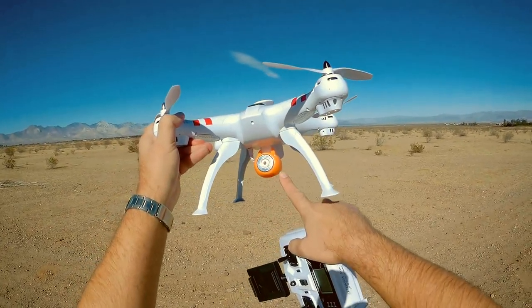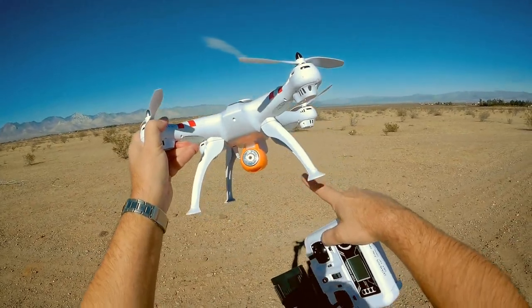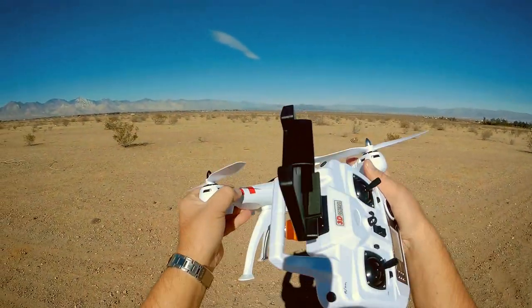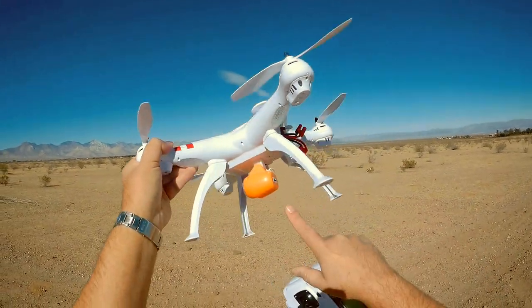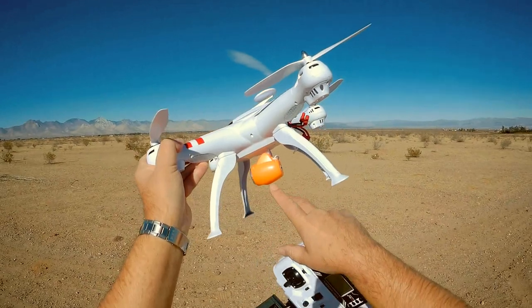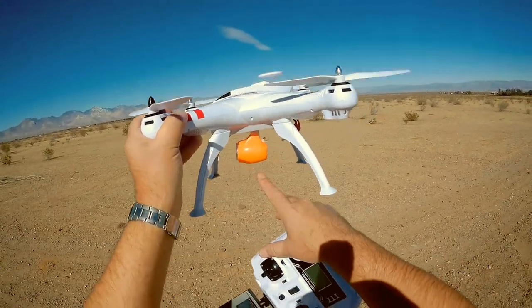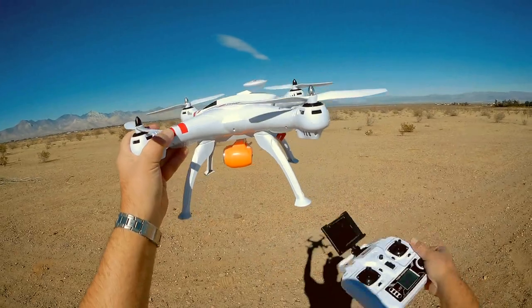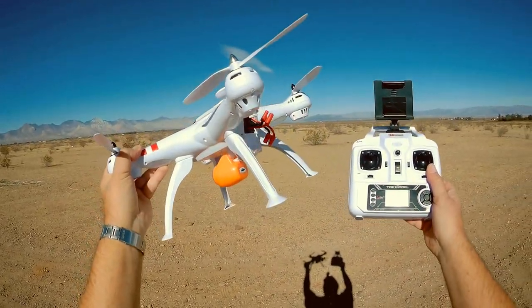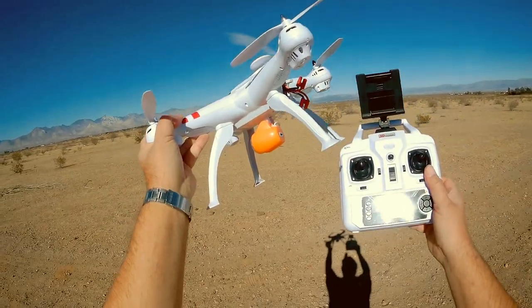...you can install the SYMA X8 cameras with this. That includes the SYMA X8G camera, if you so wish. So that makes this a reasonably good camera quadcopter. I even brought today — and I'll demonstrate that also — the Bugs 3 camera mount, so I can include my SJ cam and fly that. The purpose of today's flight is to show you that you can attach better cameras than the stock camera that comes with it.